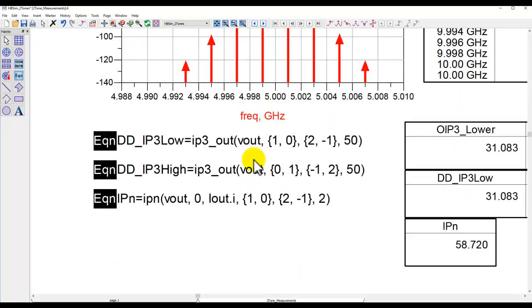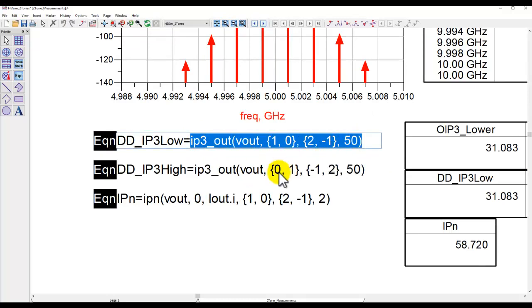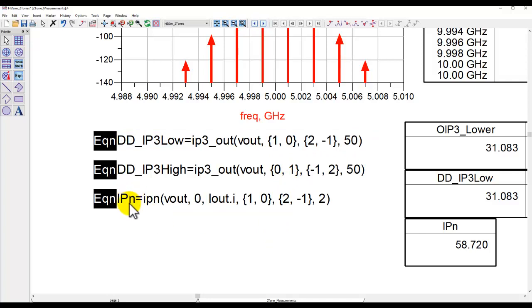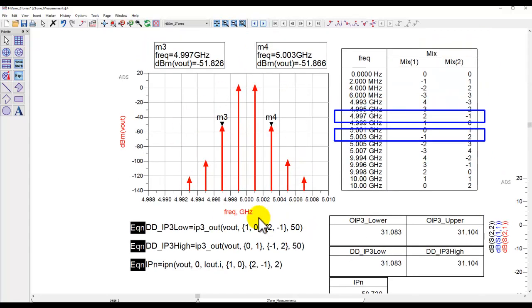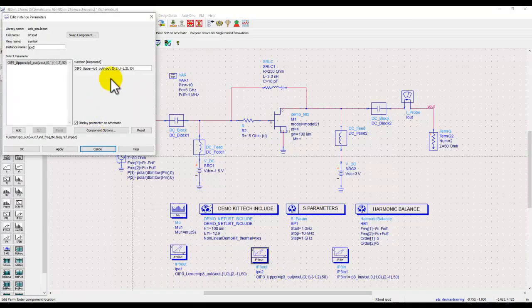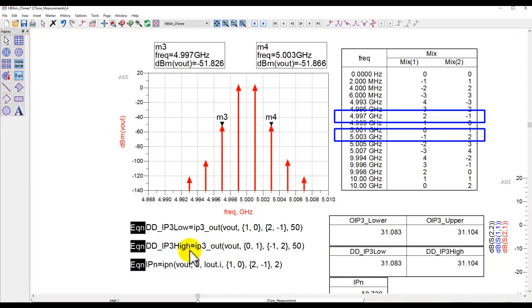Same thing what we did in a schematic, the same equation, if you want, you could write even in the data display, because this allows you to do post-processing on the spot. Because if I want to see fifth order product, seventh order, and all that, I can just use the data which is already available with me from the simulation, and it's exactly the same equation. So you can go to schematic, just copy paste this equation into data display like what I have done here, and it will straight away work. Just make sure this name here is not the same as your schematic. Otherwise, ADS doesn't know which one you are going to plot.